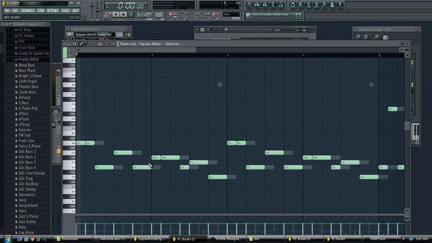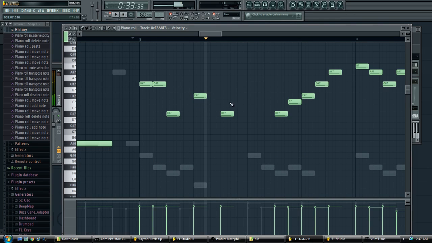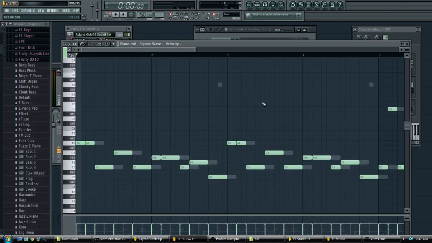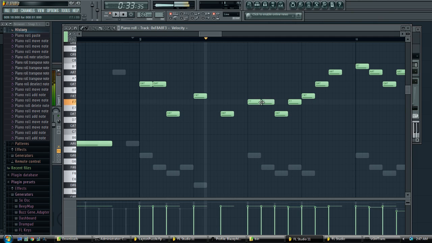And then up 2. So this is going to be F, which is another pitch that was used in the original. So that's perfect. And this one's only half length. So then right here.